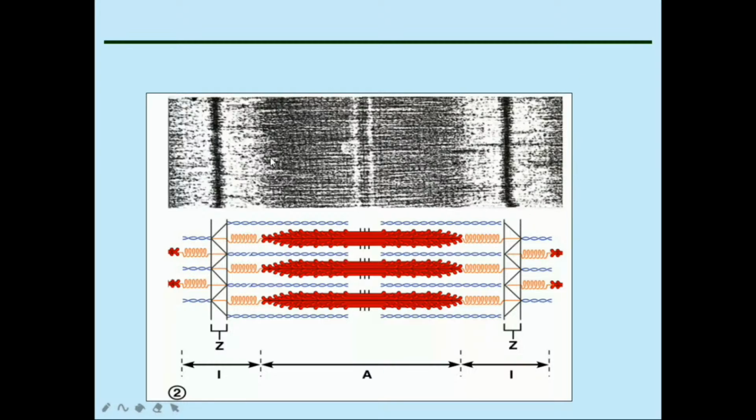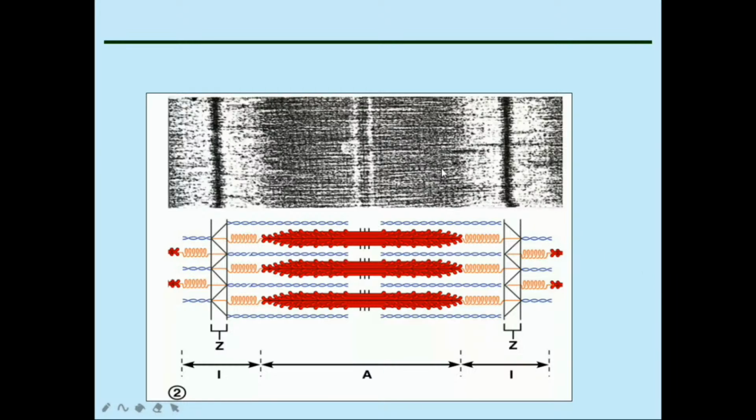So the central portion of the sarcomere containing actin and myosin is called as dark band or anisotropic band, whereas the portion of the myofibril between two adjacent dark bands appears light, and therefore it is called as I band or the isotropic band, and in the center of the isotropic band there is a Z disc, and you know that on either sides of the Z disc are these actin filaments which are inserted into the Z disc. So this particular arrangement of the thick and the thin filaments causes the appearance of these bands.